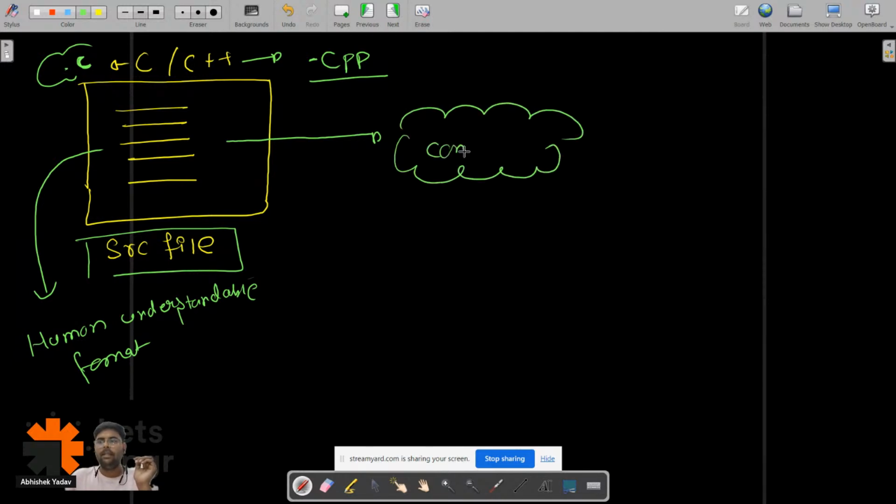Compiler is a program that will check the syntax of the programming language. If I'm using a C compiler or C++ compiler, the C compiler will check the syntax of C language, the C++ compiler will check the syntax of C++ language.